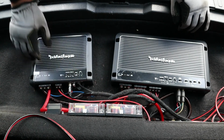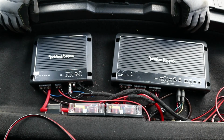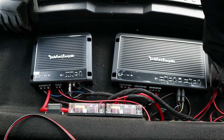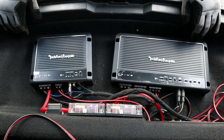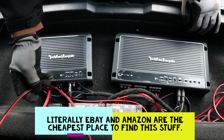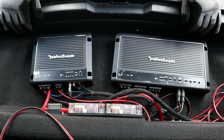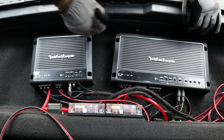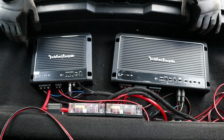This I got at the local store, and I know that lady ripped me off, so I don't even want to say it. It cost me like 20 bucks, but that lady ripped me off. The wiring I purchased on eBay, about 250 feet of wire for like $22. So not bad, and it's good quality wire. It's from Audio Pipe, 14 gauge. So you're not getting crap stuff. This is crap wiring. I've got to get better ones. The ground is the same thing, crap wiring. I can get better, which I will.